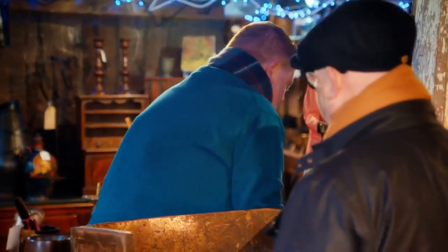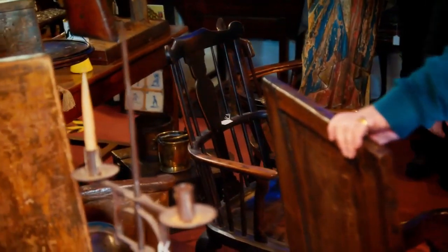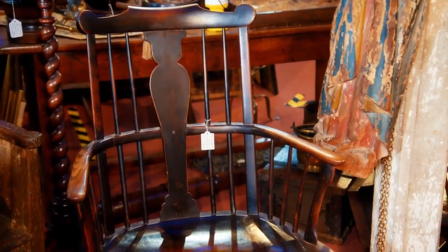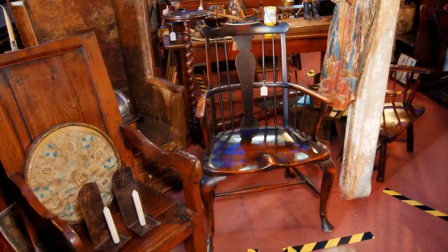Wow. You know, Norfolk's best-kept secret, I am, apparently. You were. Okay. God, that's good. Look at the scale of that. That's absolutely sensational. The surface on it is fabulous. Somebody had refinement, somebody was of incredible wealth to have that chair at the time, and probably of wide girth as well, I would imagine. It was a big fella.